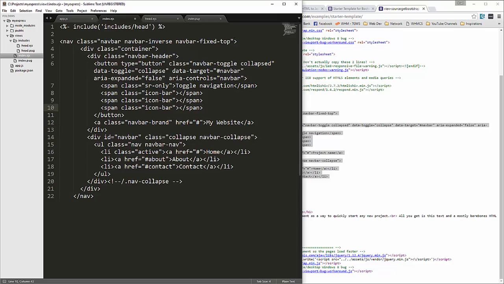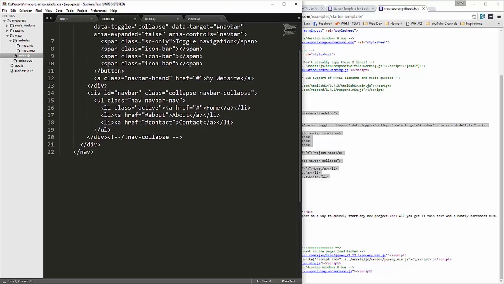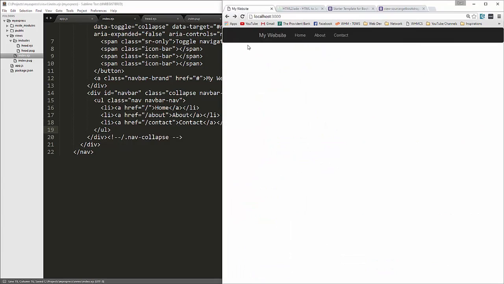And let's see, navbar fixed top class, I'm going to get rid of that. And let's see, down in the links here, I'm going to get rid of the class active for one, and then for this we're going to say slash, and for the about page will be /about, contact will be /contact. Alright, so let's go ahead and save that. Reload, and now we have a nav bar.